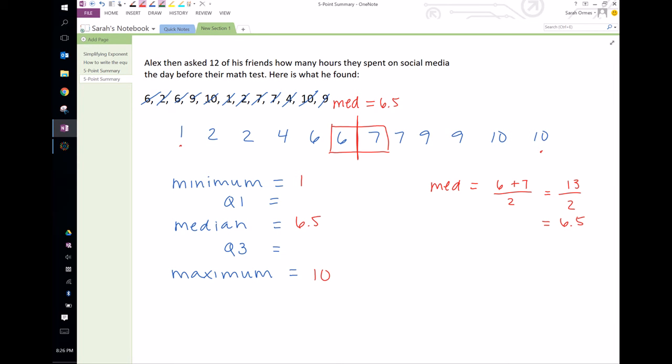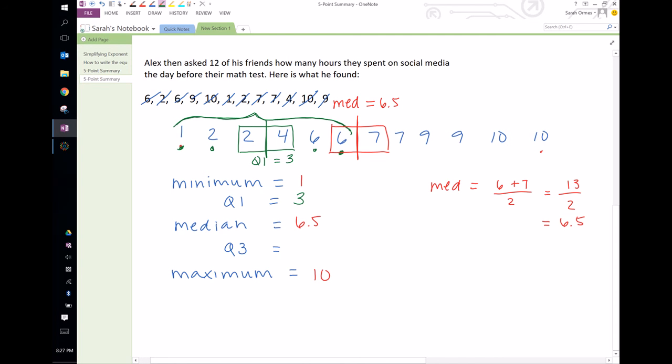To find our Q1, quartile 1, we need to find the middle of the first quartile. Okay, here's the tricky part. See how in my green bracket, I went all the way to the edge of that 6. I didn't actually use the 6 yet. The median was right between it, but the 6 is still part of my data set. So I'm going to put one finger on my 1 and one finger on this 6. Now we're going to walk in. 2 and 6. And then, we have to be right in the middle again. So I got to split these two. So our Q1 value is right in the middle of 2 and 4. And we know that 3 is right between those.